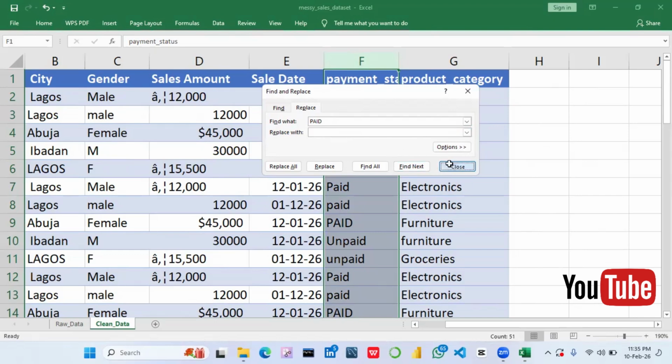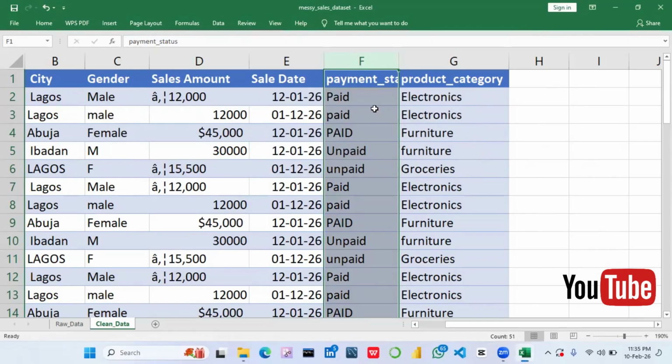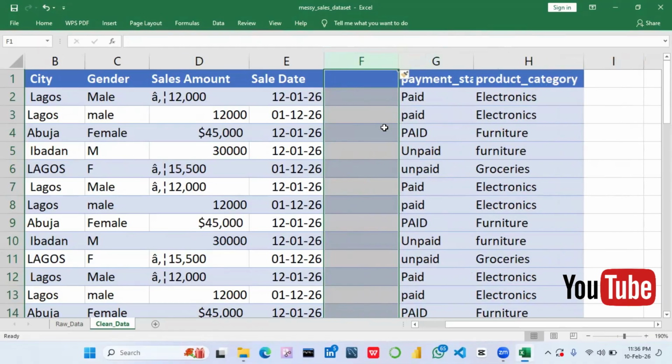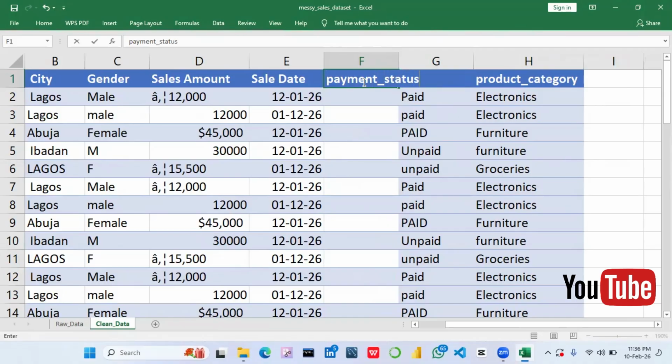Okay, I think I shouldn't use that. I can still use the proper function. In this case, I will insert a new column, still name it payments_status. So I'm going to use a proper function.